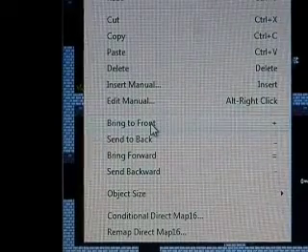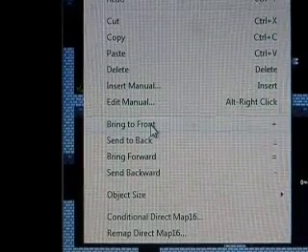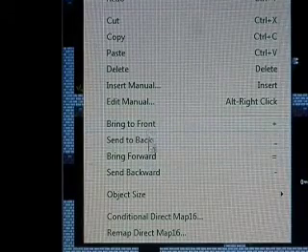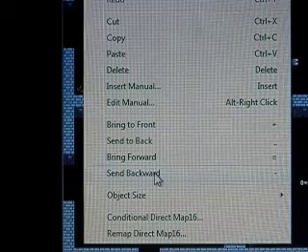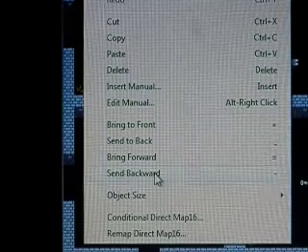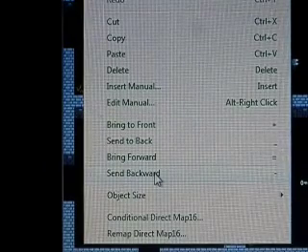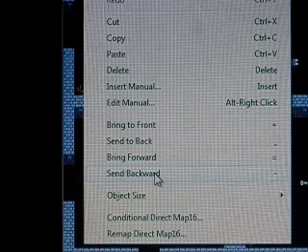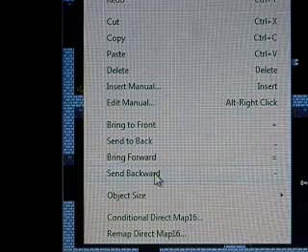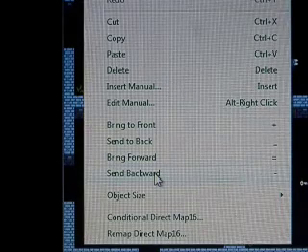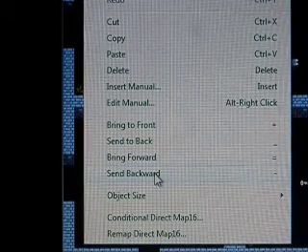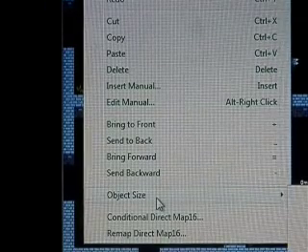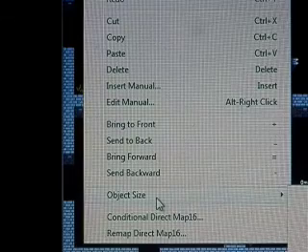possible. So whenever you have tiles, there's priority layers, right? There's the front, back, forward, backwards, whatever. You can have some objects that are in front of others or have priority. Sometimes you might want a sprite to be behind a graphic tile, but then sometimes you want a graphic tile to be in front of a sprite. You can do it all different types of ways. Object size, I don't think I've ever used that.